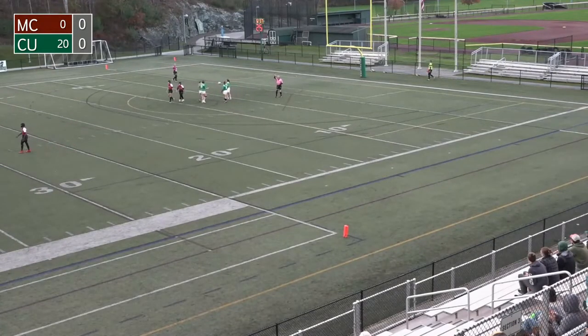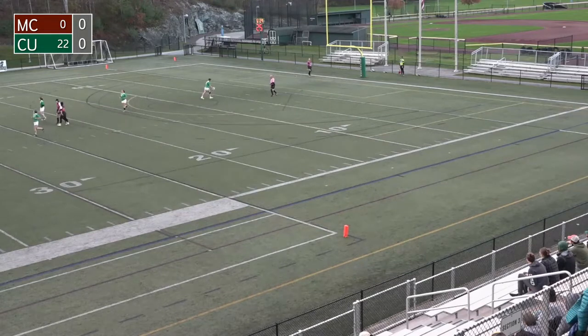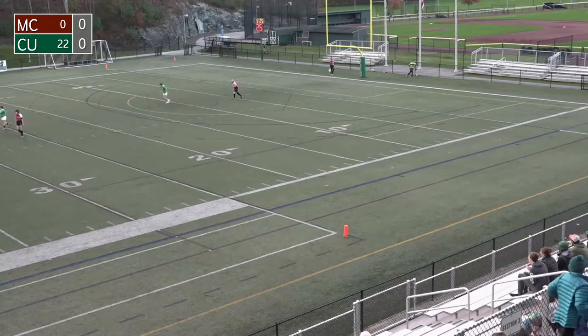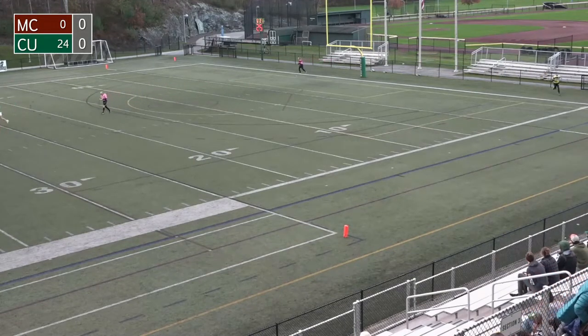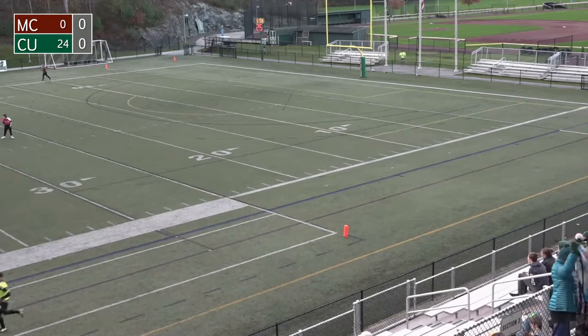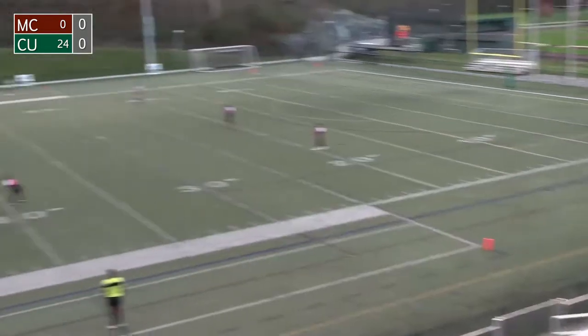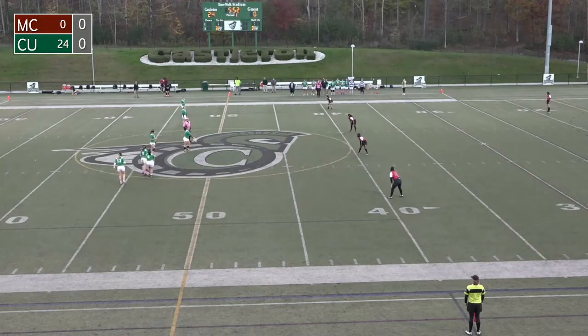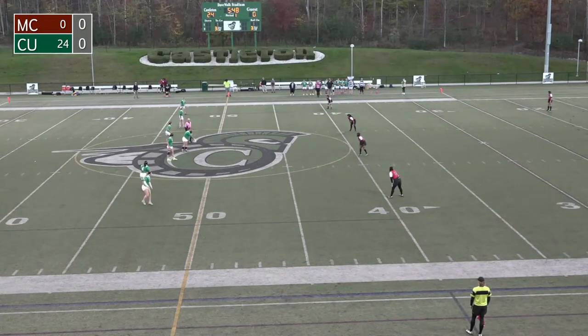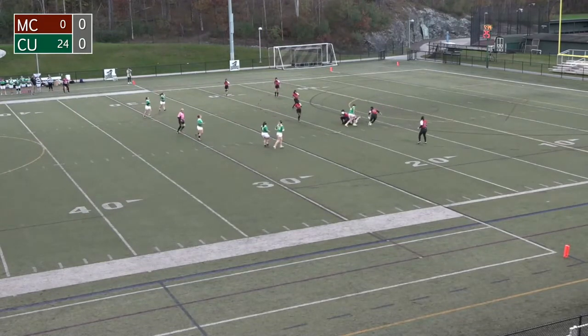Kupis, we mentioned in our opening comments, 7 tries last 2 games, 3 tries in this game. And here is the conversion attempt, and that is good for Kupis. After the try, Spartans went up 22-0, and now with the conversion, it's now 24-0. A minute into the second half of set number 1 here at Dave Walk Stadium at Castleton University. Manhattanville going right to left, Castleton left to right. So 3 tries for Kupis, a try for Conway. Kupis also with a conversion, and Conway also with a conversion as Manhattanville has possession.